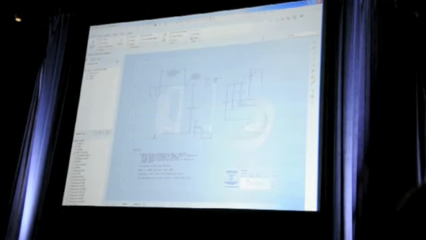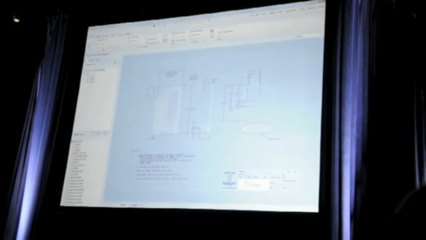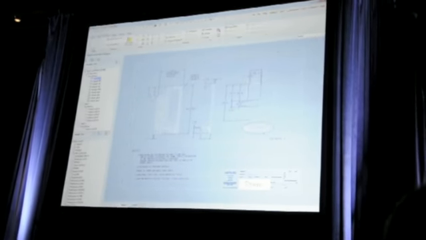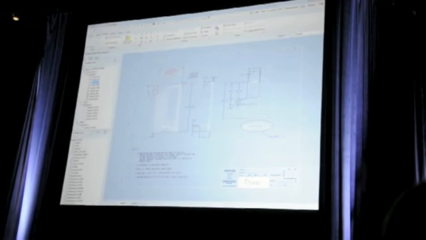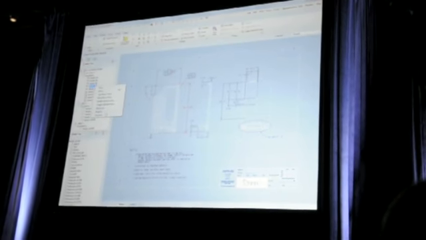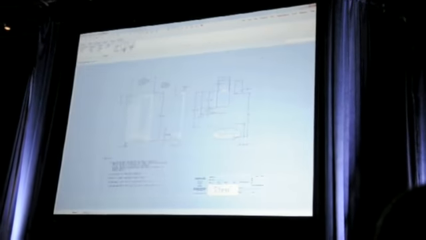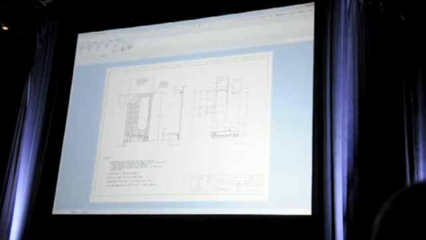We've also improved the detailing user interface, a brand new UI for creating 2D drawings. This new ribbon-based approach organizes the commands and puts them in context so that creation of 2D drawings is faster, more intuitive, and easier. All of this functionality and much, much more is available in every package of ProEngineer.